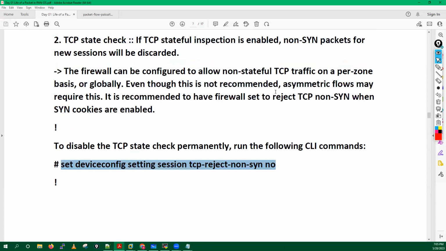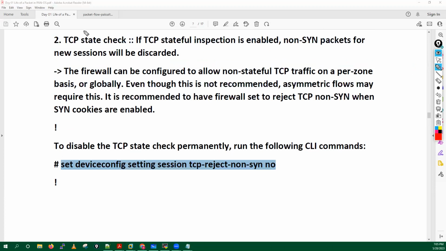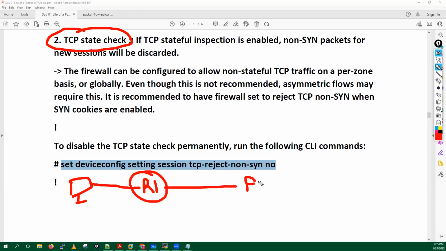What is the meaning of this TCP state check? I think I have not explained much on this. TCP state check means, let me just show you one thing. Let's suppose I have this diagram. I have this PC here. We have one router here, we have the firewall here, and after that we have one more router here.